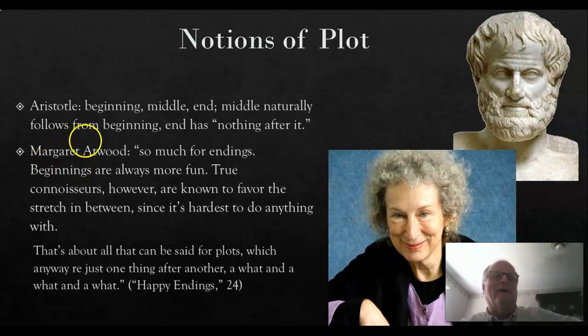He's the one who developed the idea that all stories have to have a beginning and a middle and an end. And that may seem like a blinding flash of the obvious to most of us, but given the context of his time when fiction didn't really exist in the way that we think of fiction, it was a pretty revolutionary development to set down rules that says that stories have to have a logical starting point, they have to have a middle that naturally follows from the beginning, and an end that has some kind of resolution, or as Aristotle writes in the Poetics, nothing after it. It's a complete action.